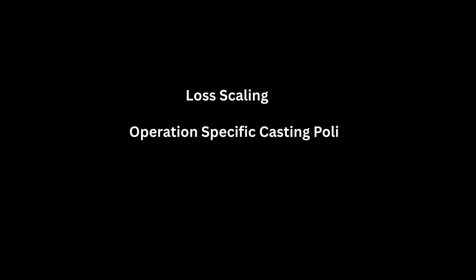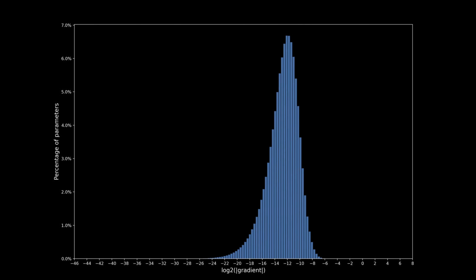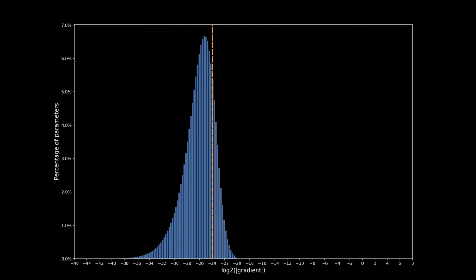The first one that we'll talk about is loss scaling. Even with an FP32 master copy, you can still lose gradients, as the gradients themselves can become zero when computed in FP16. To analyze this, let's plot a histogram of the log of absolute gradient magnitudes during a random step in FP32 training. The smallest normalized FP16 number is 2 raised to the power minus 14, and the smallest subnormal is 2 to the power minus 24. Here, as you can see, most of the gradients are greater than that number. But what if this was our gradient distribution?